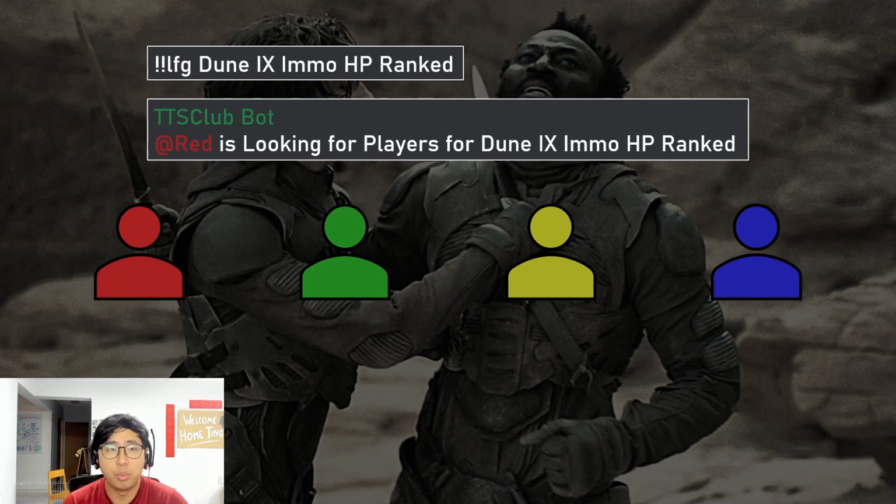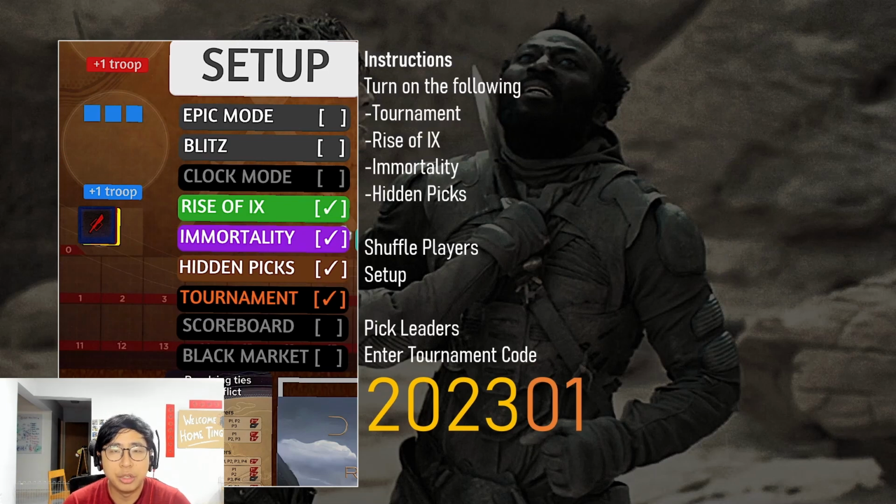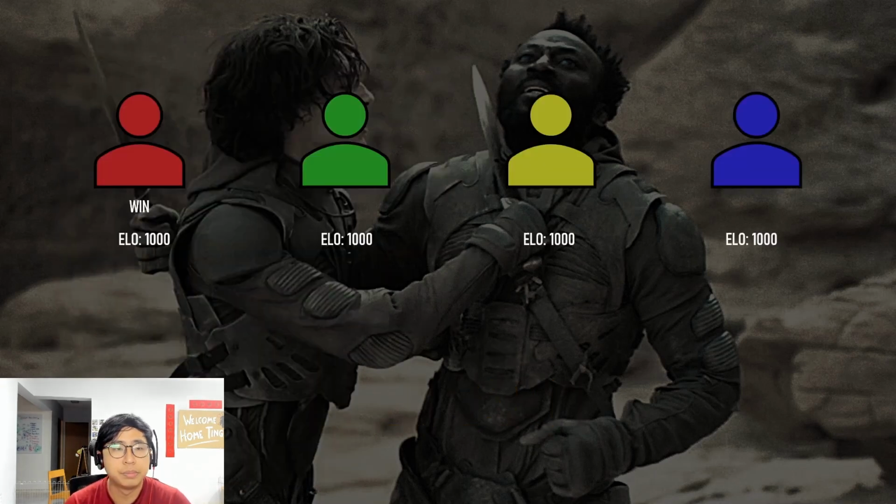So as mentioned before, when you're looking for a game, you LFG, Dune X, Immo, Hidden Picks, and Ranked. And then after that, the bot will say that, oh, you're looking for a Dune X, Immo, Hidden Picks ranked game. Okay? And once people join, you can do the following. You can turn on tournament mode, turn on Riders of X, turn on Immortality, turn on Hidden Picks. We'll play to 11, then you'll shuffle players, then you'll set up. Everyone will pick leaders, and then you enter the tournament code. So I'll put a short video of this at the end of the instructions as well.